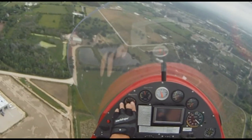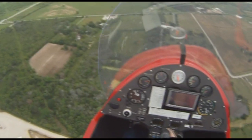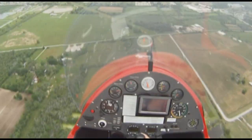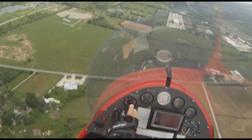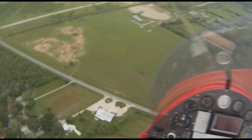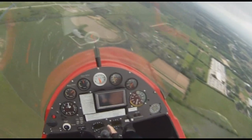Throttle back so the throttle's in the triangle. And cruise out the gyro and use trim to set it so that you don't have to touch anything. Maintaining RPM, altitude, and our airspeed, cruise is going to be around 90 knots, 80 to 90. You can see that on the gauge.